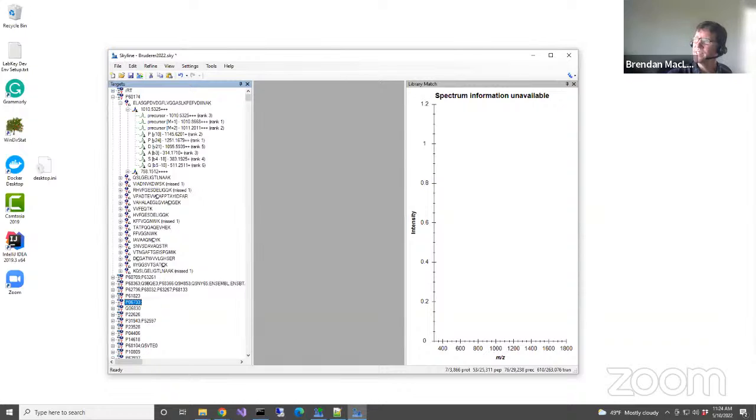Let's see. When I install MSstats, I got this message: installation path not writable, unable to unpack packages. Yeah, that probably means that you don't have administrative privileges on that computer. Usually there's some way, and unfortunately I don't have an R expert with me.